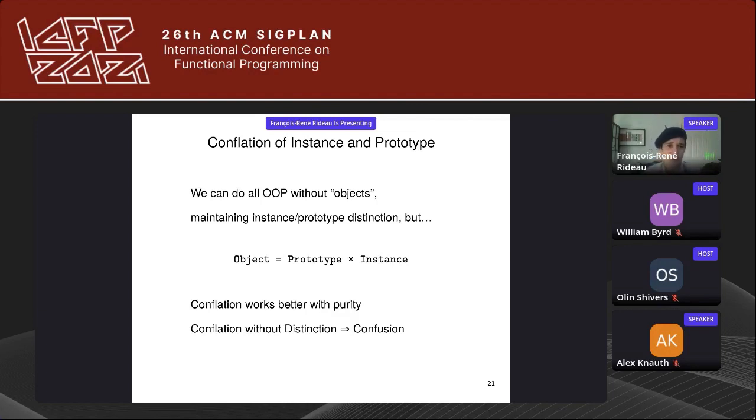And of course, if you don't understand that there are two separate concepts of prototype and instance, and you're given this object and you are told what is the semantics of objects, and you don't even have an operator to decompose it into this is the prototype of the object and this is the instance of the object, you'll be totally and utterly confused. And that's what I was. Before you can understand this conflation of prototype and instance together, you have to understand the two concepts separately first. And that's the key to understanding OOP, according to me.